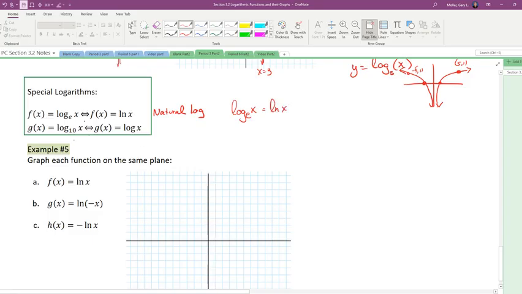And we already mentioned this one. Log base 10 of x is called a common log, and it can be written without a base. So if you see a log without a base attached, it just means log base 10. That's kind of like this symbol right here, without anything on it, means take the square root. If you have a number on it, it means cube root, right? So it's sort of the same thing. Without it there, it just means log base 10, and that is the common log.